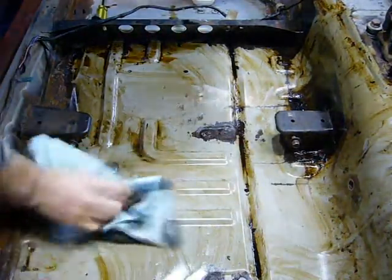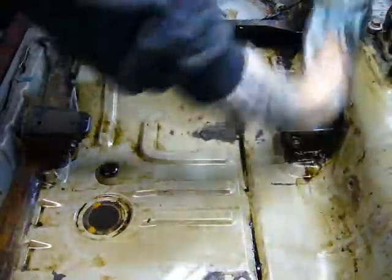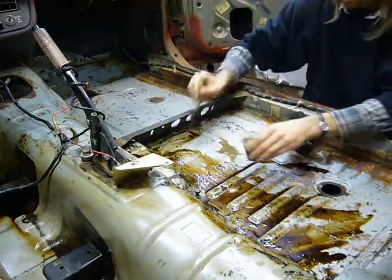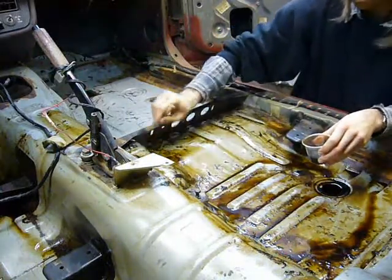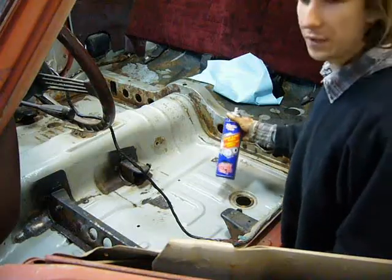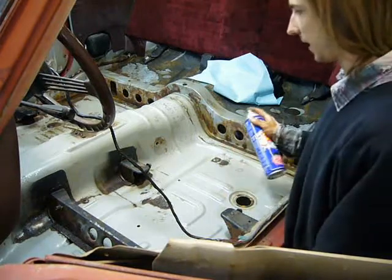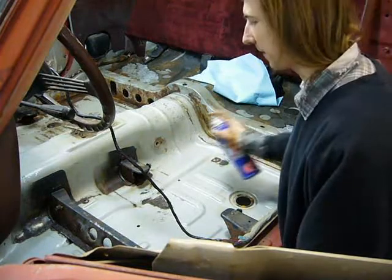Now this does make a huge and dangerous mess, and of course now I have the awesome task of removing the kerosene. Now I just have to get the remaining kerosene residue off, so I'll use some brake cleaner and compressed air, and that way I won't have any problems with paint adhesion later. Because even after blasting, some of the residue could remain.